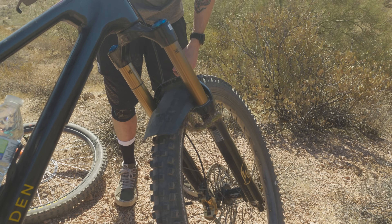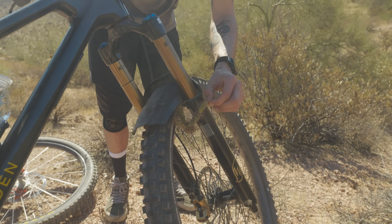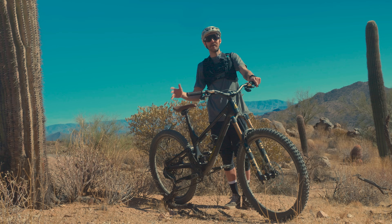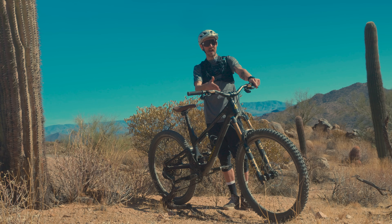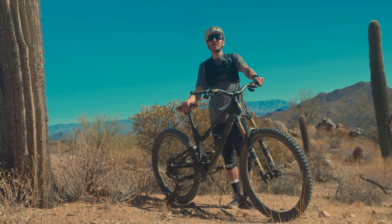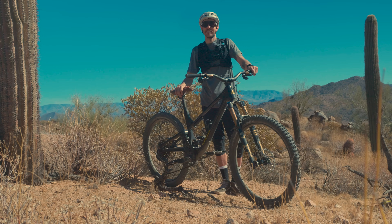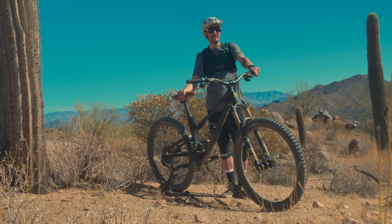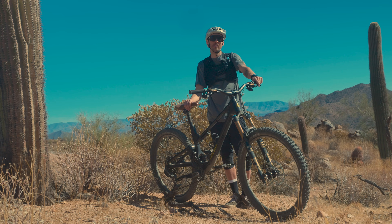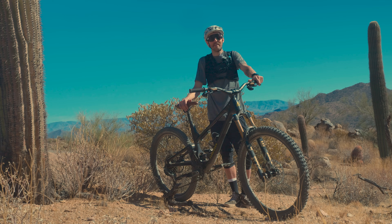Definitely not something we encounter in Bellingham — usually the pine cones are a little less prickly. We are finally out on the trail doing what we came here for: riding the new Fox 36 to see how it compares to the previous years. We've traded the grip and loam of the Pacific Northwest for cactuses and kitty litter dirt. The team at Fox claims these forks are 20% stiffer and you can push them harder than before, so we're going to ride, find some grip in the corners, and have a good time.